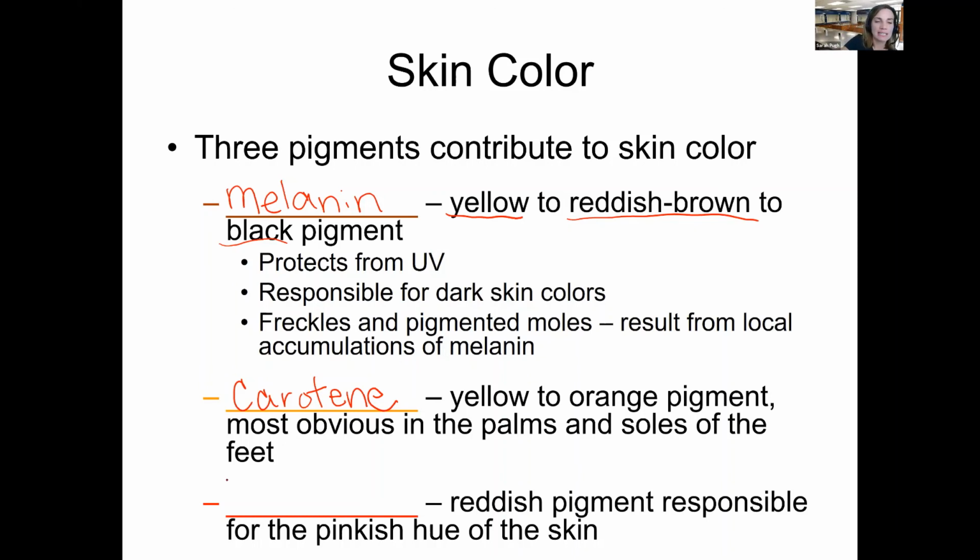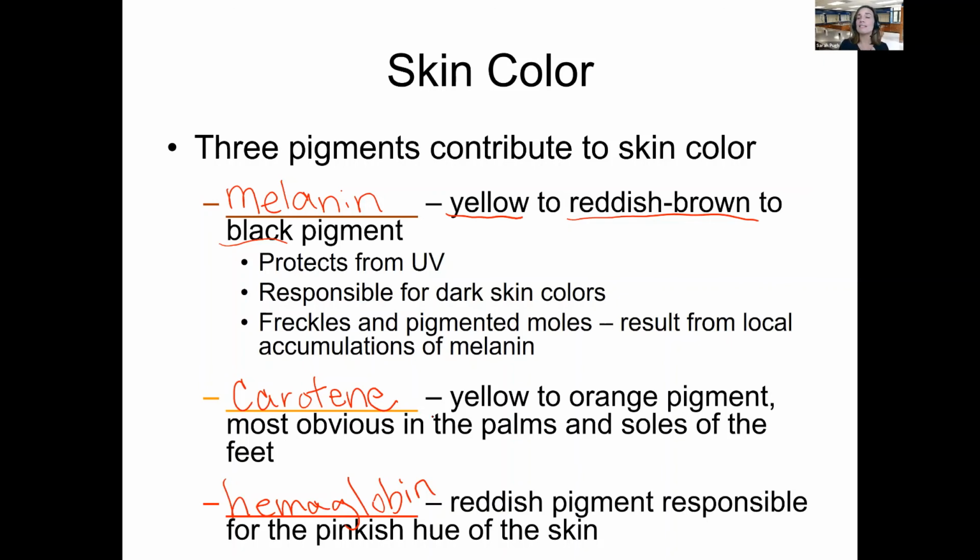And then the last pigment is hemoglobin. Now you all should know what this is. I'm sure you've heard of hemoglobin before. Hemoglobin is that red pigment that we find in our red blood cells, makes our red blood cells red in color. This is also what is responsible for giving us this flushed pink hue to our skin. The reason is because your skin gets a blood supply, right? The more blood you have pumping to the surface of your skin, the more flushed or pink color you'll have. This is why people will pinch their cheeks, right? And try to get the blood in that area so that it looks like they have on blush.